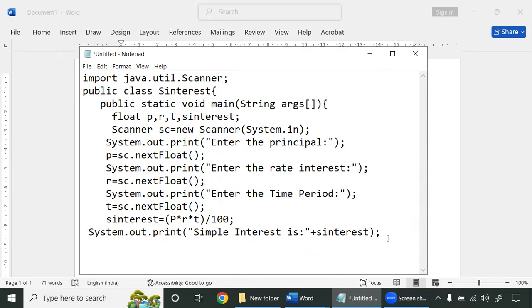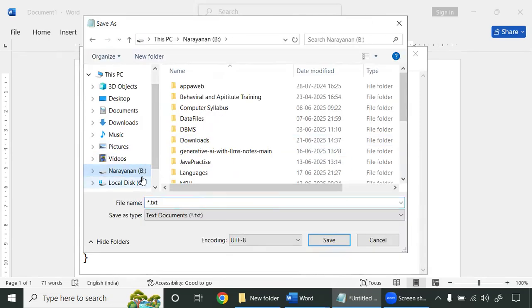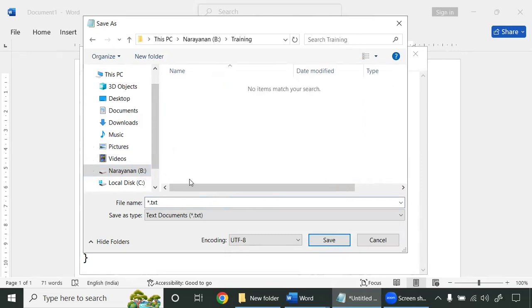Fine. Now for the main you have to close, and for the class you have to close the curly braces. Now the class name is SI interest. Save it into my training folder as SI interest dot java.